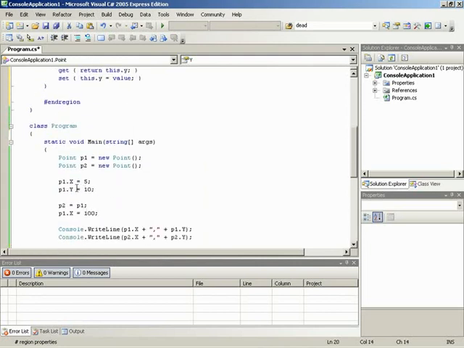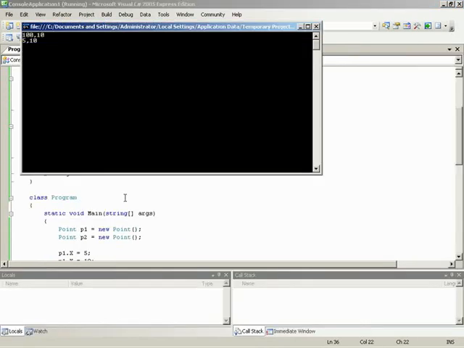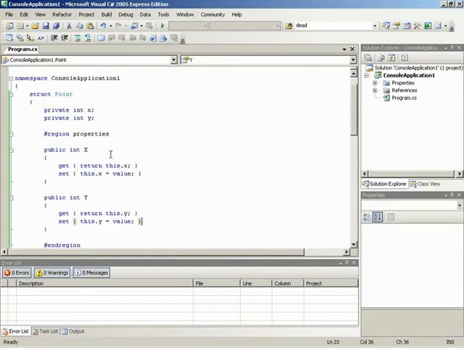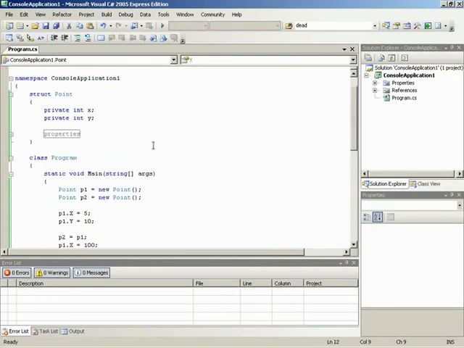So now all of this should work the same since these are now referencing a property instead. If I rebuild, I could probably jump back in and see that the icon has changed to represent X and Y as a property instead of as a simple field. But otherwise, the code should work exactly the same, and give the same output as the Struct version before. Okay. So I can collapse down our properties region.